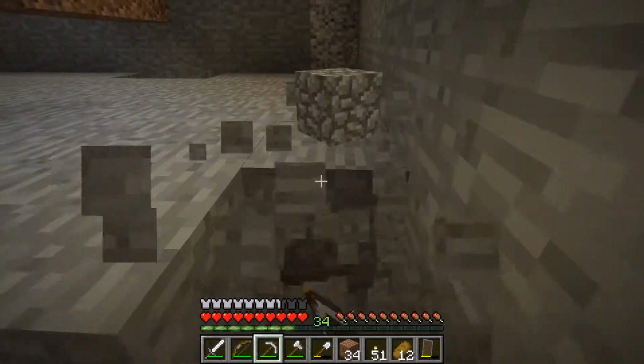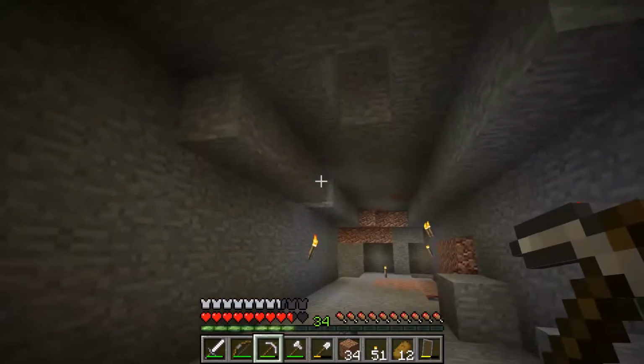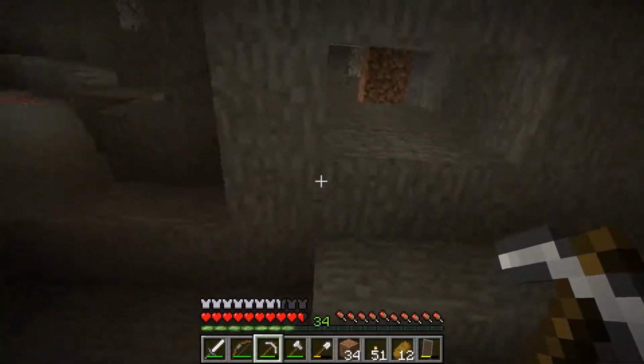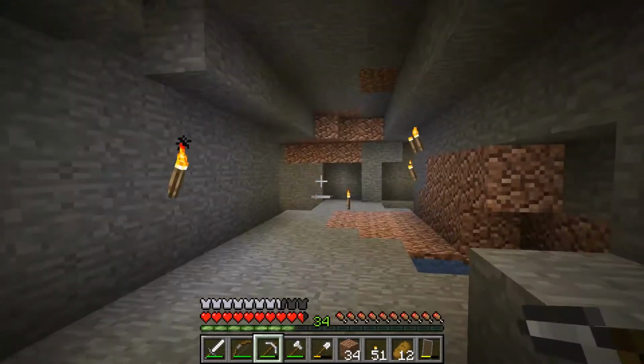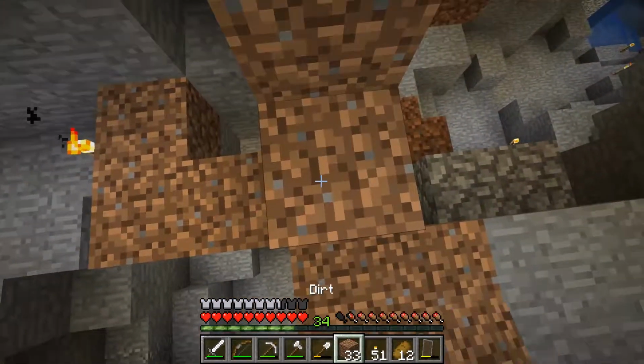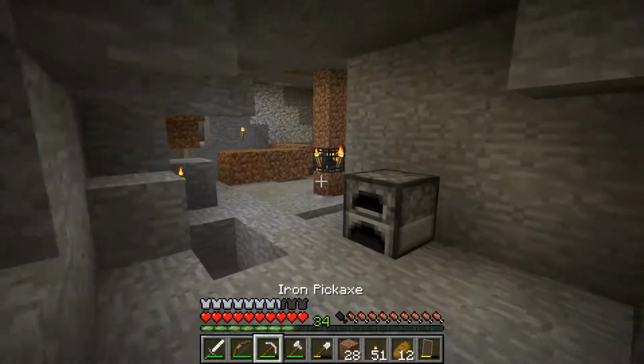So let me just carve this room out. Just get rid of all this flooring. Oh, and as you can see right here, that's where the spider spawner is. So let me just head back up there and dig out all the floor, and I'll get back with you guys once that is all done.